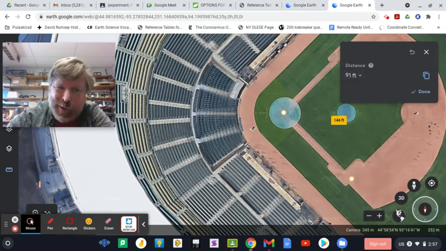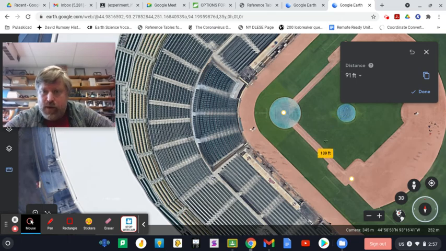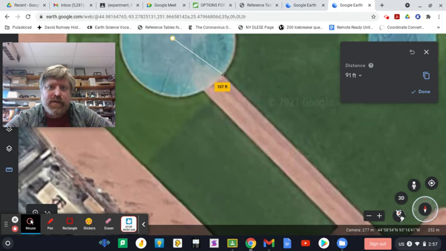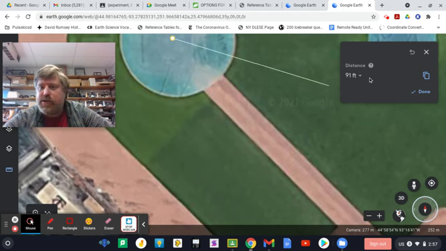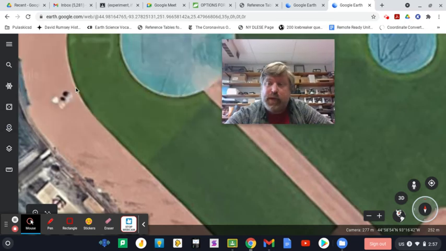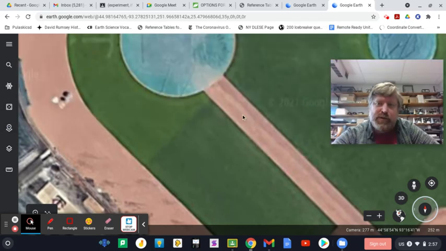91 feet. So I was probably off by a foot. There's only so much accuracy you can expect with Google Earth. I'm sure that they've got that down to exactly 90 feet. But that's the idea. So just monkey with this a little bit. Do some distances, do some areas. You really want to be comfortable with that distance tool before we start the lab. Okay? Sound good? So how about pause this YouTube video now and do that for a little bit. All right? And then we'll talk about the next part right now.